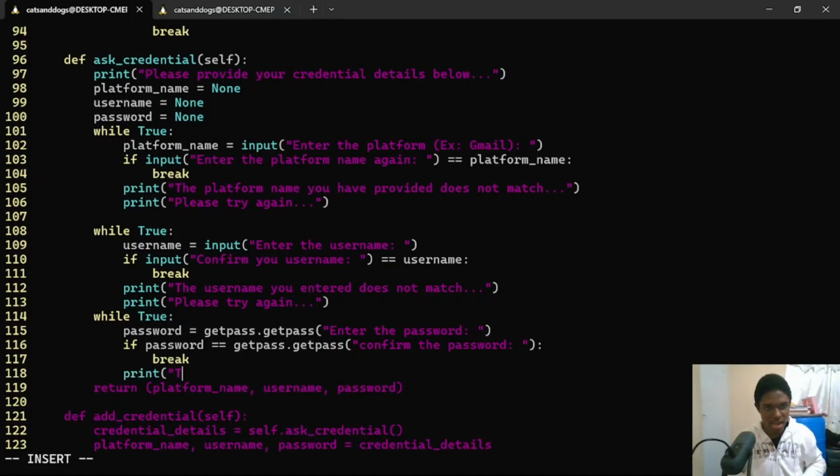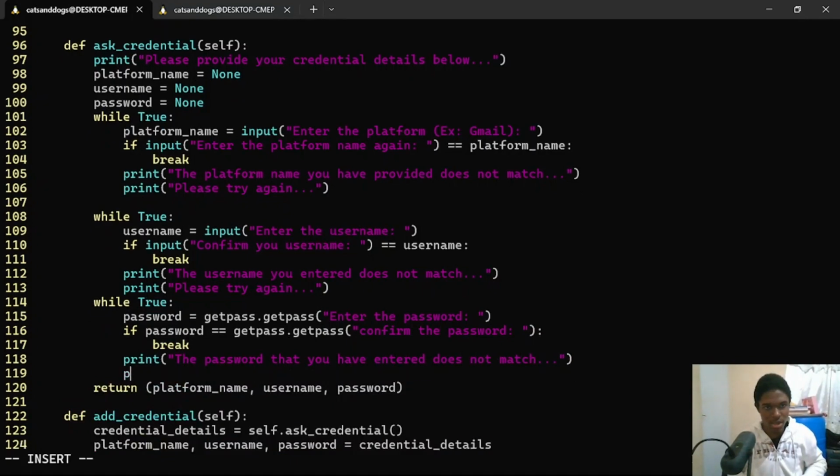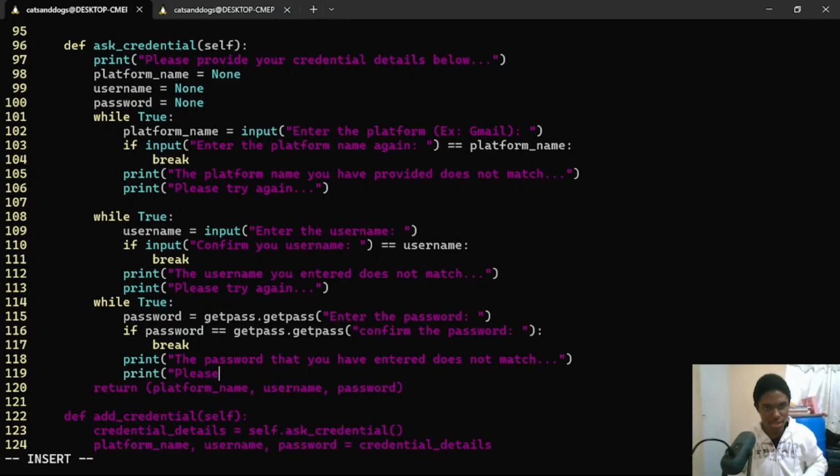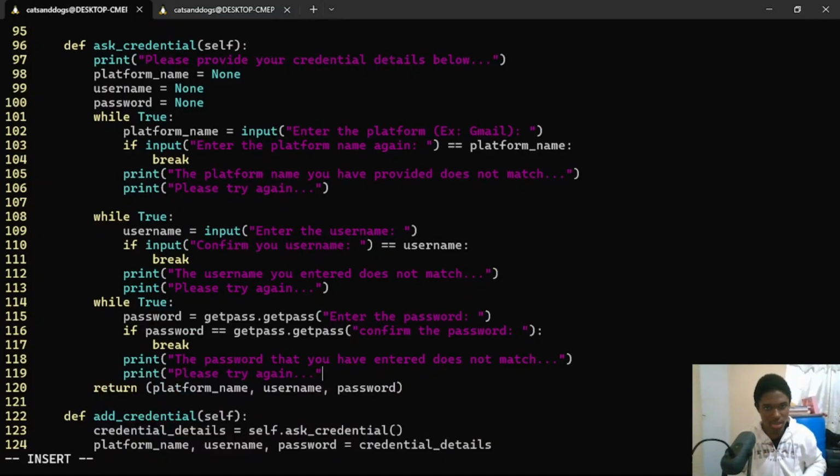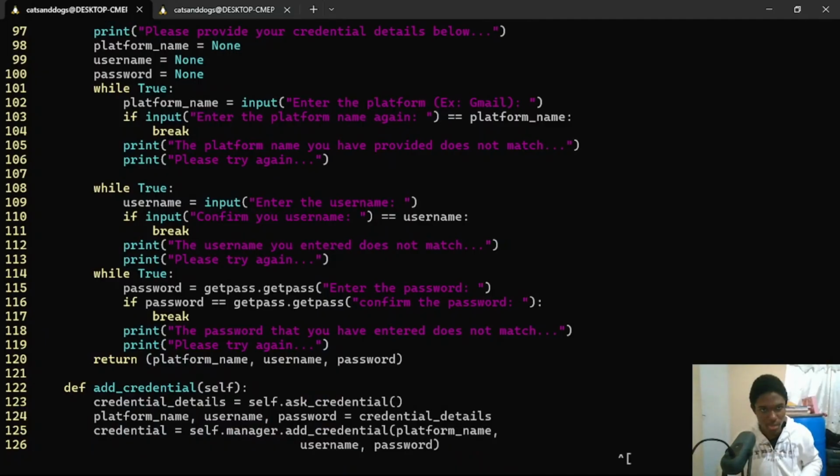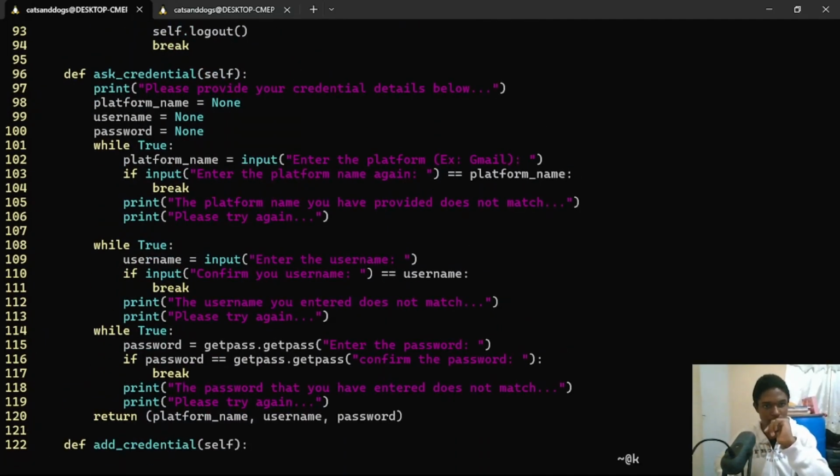Otherwise we could say the password that you have entered does not match, and then we could say please try again, right? So now this should actually handle inputs for us properly.